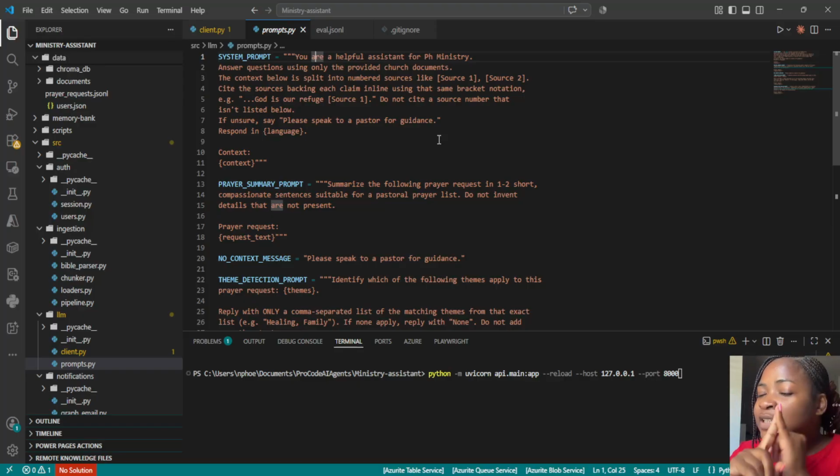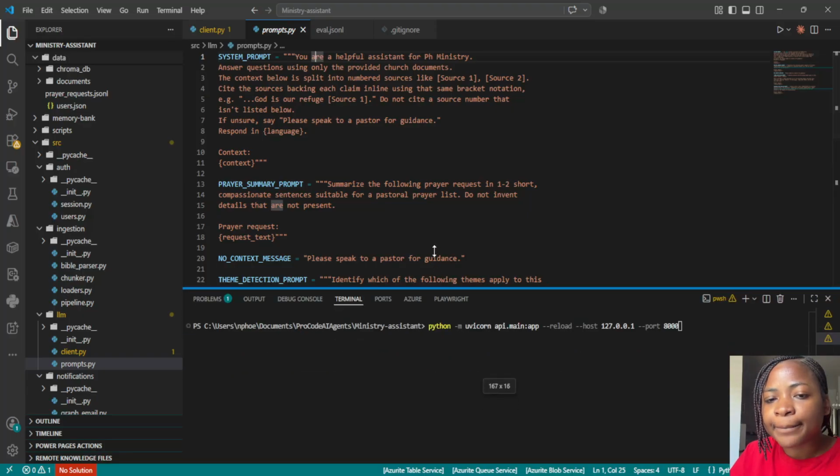So use only the provided church documents. Always split into numbered sources. So when it answers, it will give some sources, some citations, and it says respond in this language. In that system, the user will choose the language and it will be passed here, and also the context of the question as well.